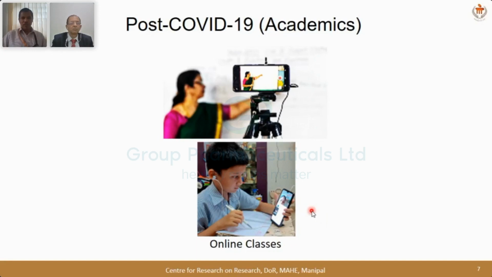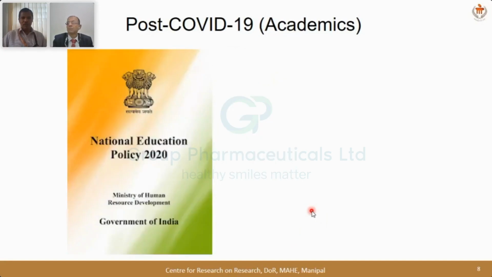Now it has not stopped here, because a lot of guidelines also came. NEP, the National Education Policy. It was in the making from 2016, 17, 18, and almost implemented in 2019. But then COVID-19 started in 2020. It has to pass in the Parliament, but it was released in 2020 with the mask on the face. So everybody wearing mask, we released NEP in 2020. A lot of modification. It's a breakthrough.